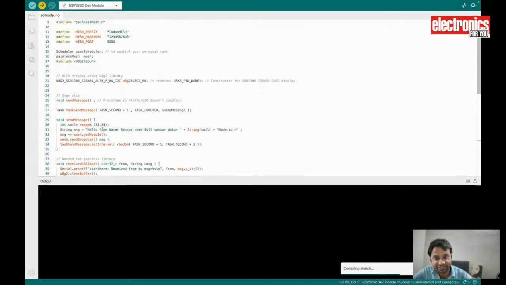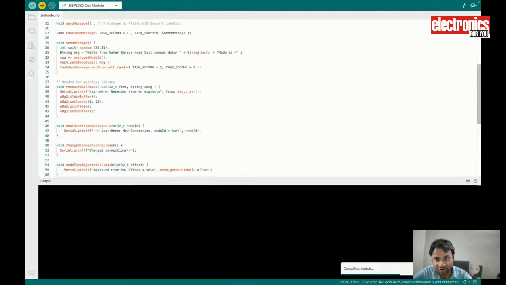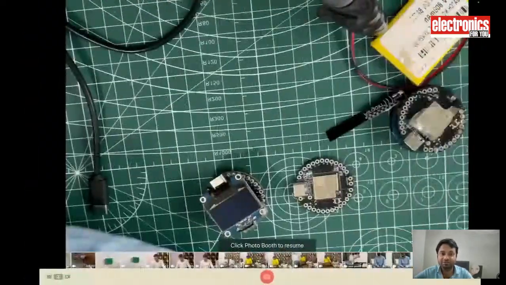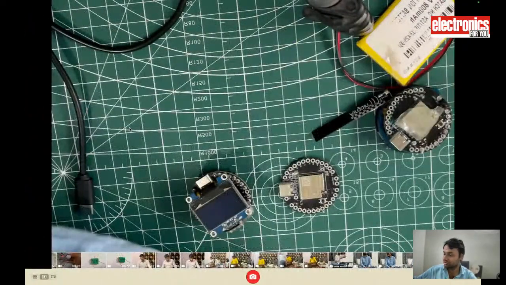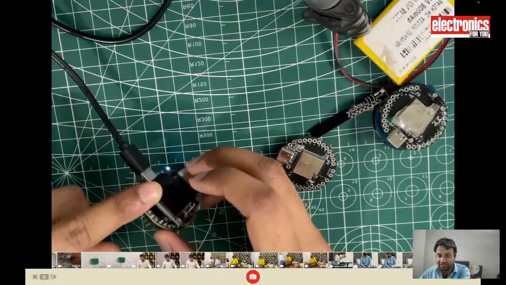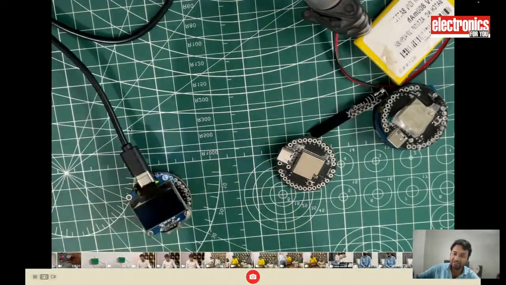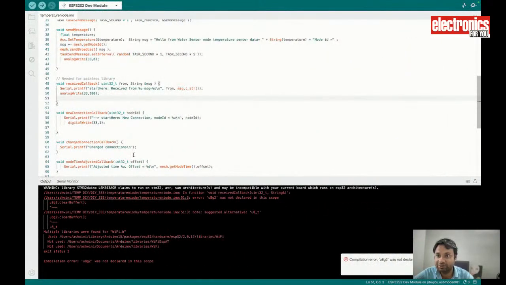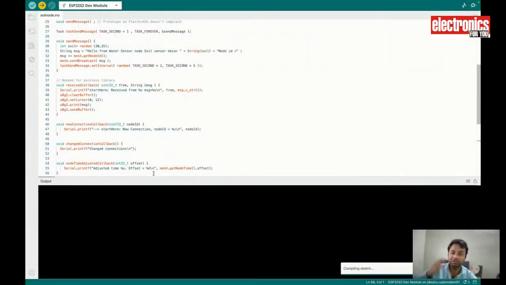So our basic node is ready, which will only send some kind of data. If you want to add a few more sensors to that node, then you can connect those sensors to this board. Or if you want to attach an OLED display, you can also attach it and write the program accordingly for this board. And then it will start, and it will become the node that will connect to the master node on the mesh network.